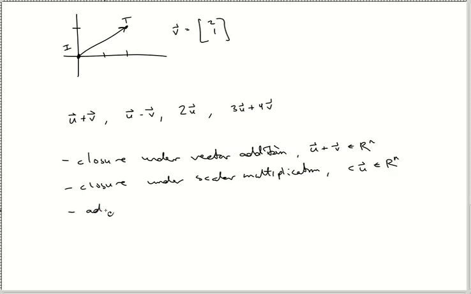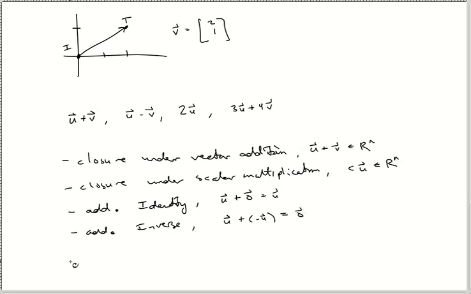We have the additive identity. What this means is that you can add 0 to any vector and it stays the same. We have the additive inverse, which means if you add u to something that's an inverse of u, you should result in 0. And then we have the scalar multiplicative identity. It's like big words here. And I know my scribbles are not too good. That's why I'm saying it out loud. 1 times u is still itself. So you can multiply any vector times 1 and you'll get the same vector.